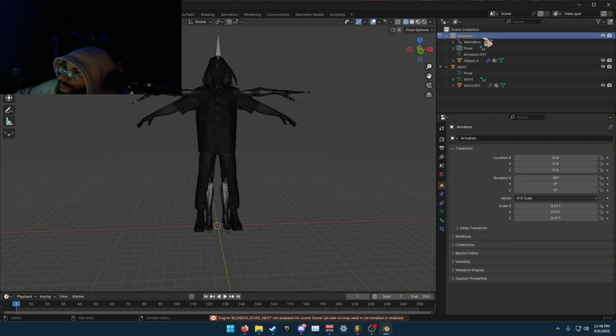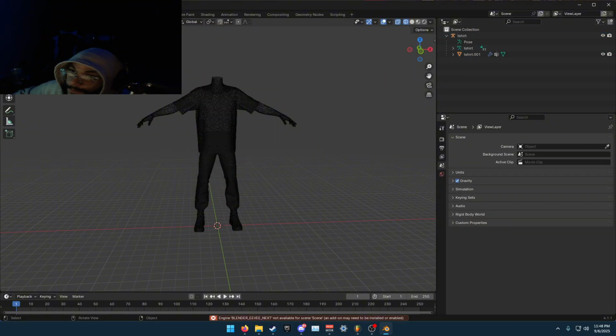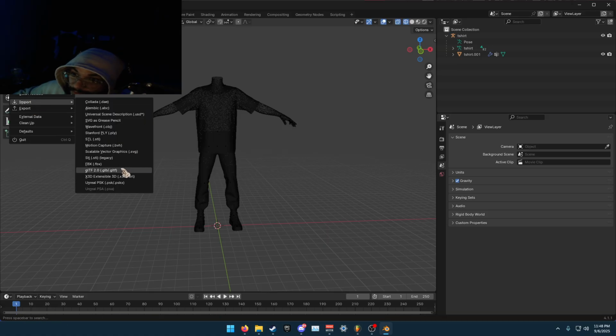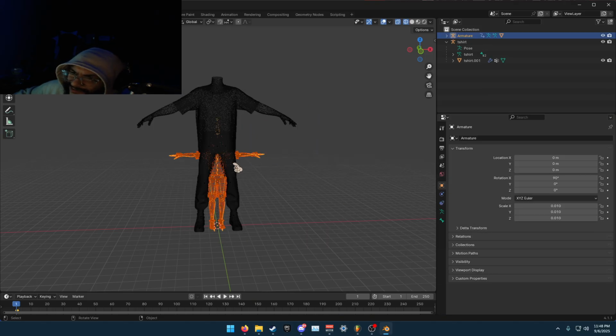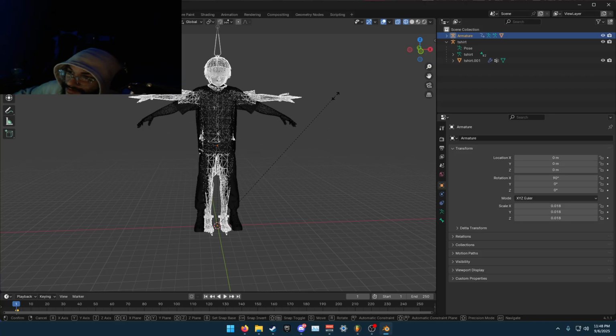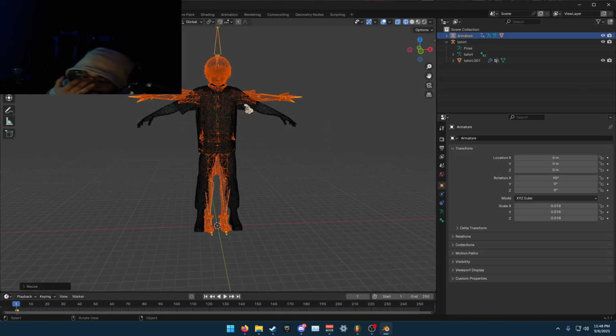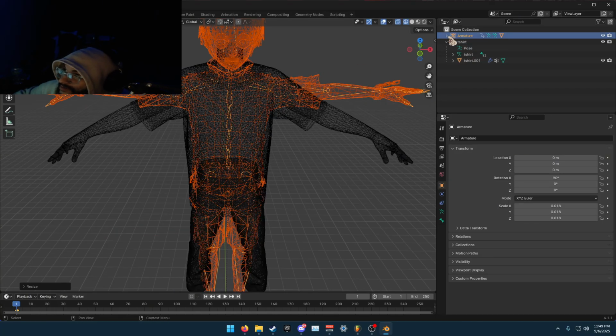Hold on. Doesn't want to delete. There we go. So then we click File, Import, FBX, and then we bring it in. So you could pretty much make this save yourself. You just have to open Fmodel, import all the RNA stuff, like the shirt, the pants, the shoes, and then save the file. And then you can use that as a reference for when you're making these models, so it's easier. What we're gonna do is we're gonna open this up.